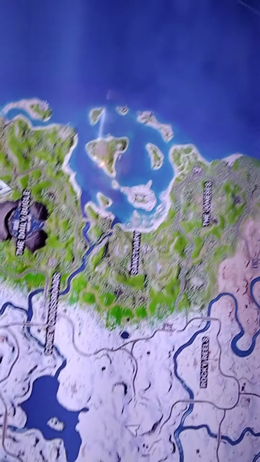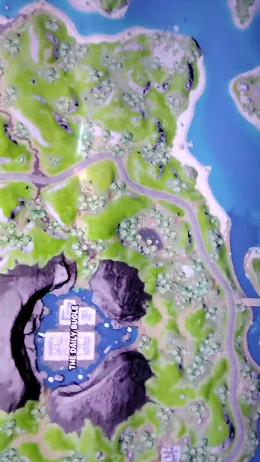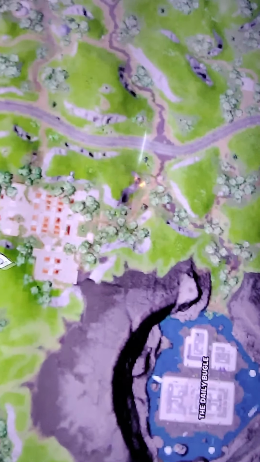So basically, you can see in here when I zoom in, you know this location. You obviously know what this is called. Yes, you are correct.